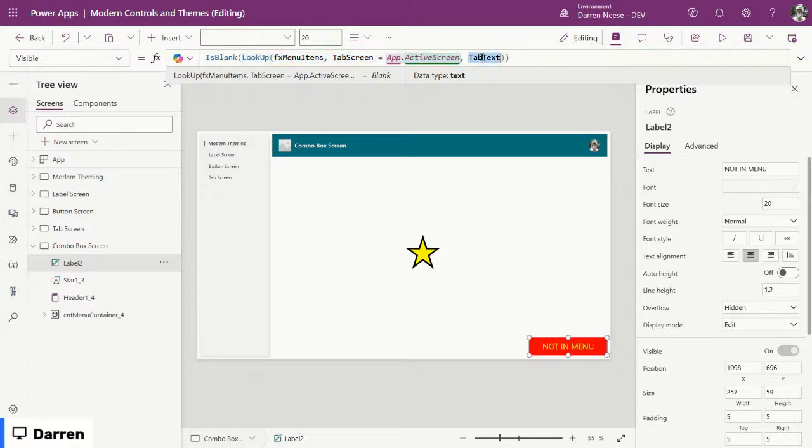works well with strings, not so much with objects and records. Okay, so that's why I'm giving it the tab text. So it's going to be more consistent, or actually work. The fact that we give the lookup the third parameter, which would give it a string return value. And if it's blank, then this is going to show up letting us know, hey, it's not in there.